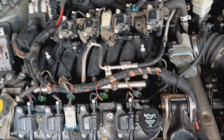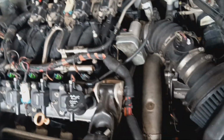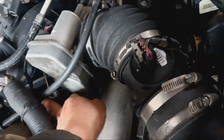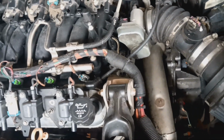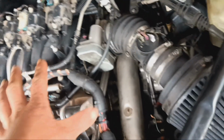I've got a full engine gasket kit in my cart. It's like $70-something. So I've got to get that ordered. Still need to order the new oil pressure sensor. It's up here on the top. And then once I get that, I should be able to pull these heads off, the intake, everything off of this one, put it onto this engine with all new fresh gaskets.